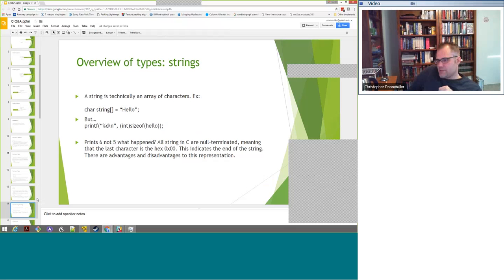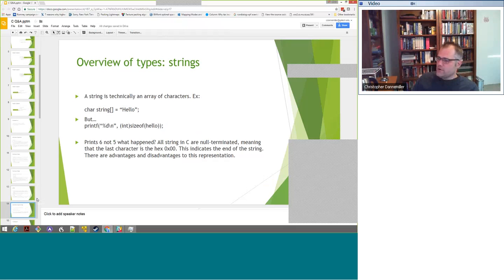Strings in C++ are curious little things. Technically, a string is simply an array of type char. We talked about what type char was earlier, but that's all it is. It's an array of type char. But there's an interesting caveat here. If I was to print the size of hello, the string that just contains hello, it returns 6 and not 5. There's only 5 characters in the word hello, but it returns 6. Why did it return 6?